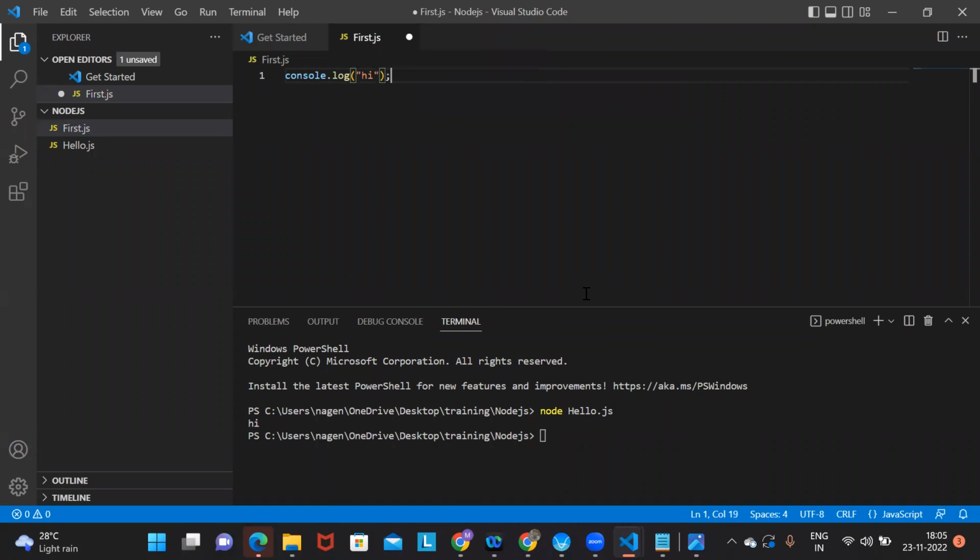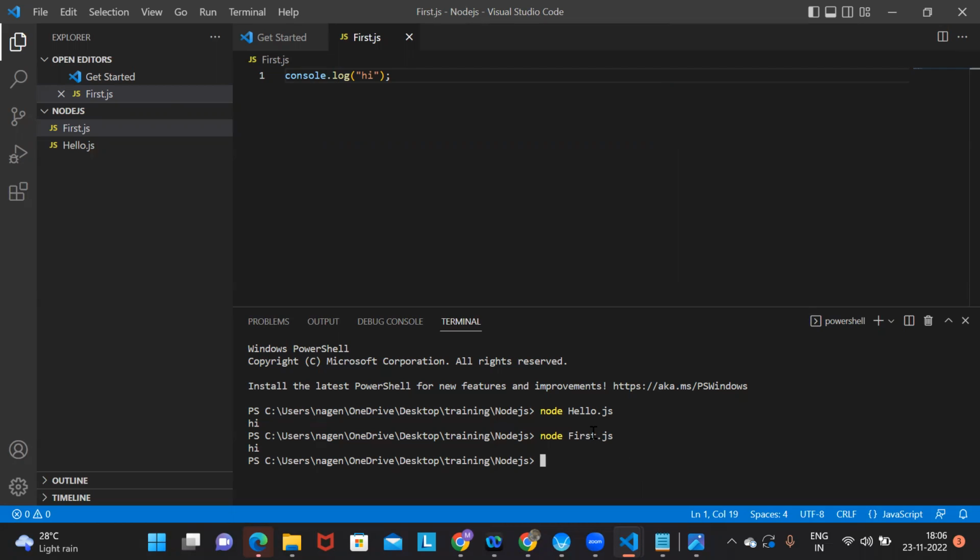Now, how do you run this? This does not run on the front end. If you want to run front end, you link this file into the HTML and run it. But you are running this file on the backend side. This file must be run by the Node server. So you open the command prompt or the terminal in Visual Studio, and just write node. This node command is only available once we install the Node software. Node, and the file name, first.js.